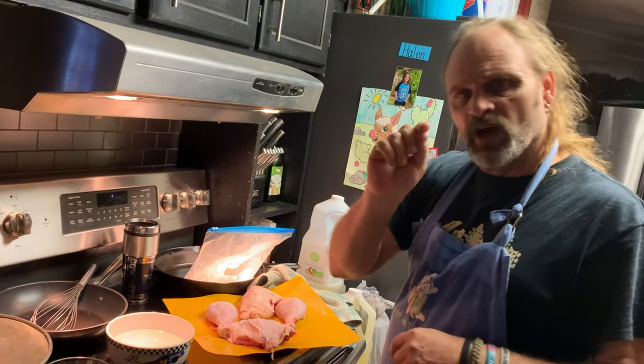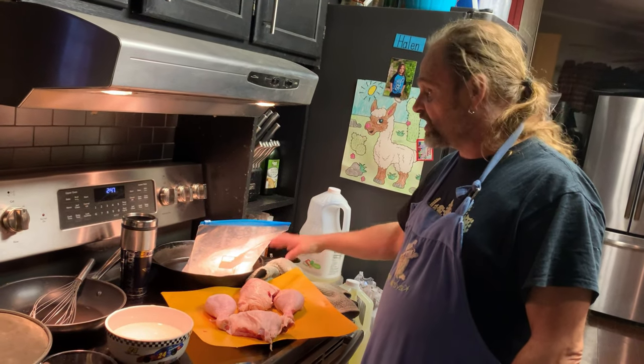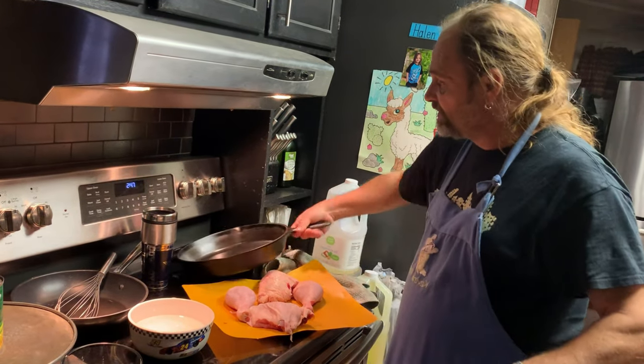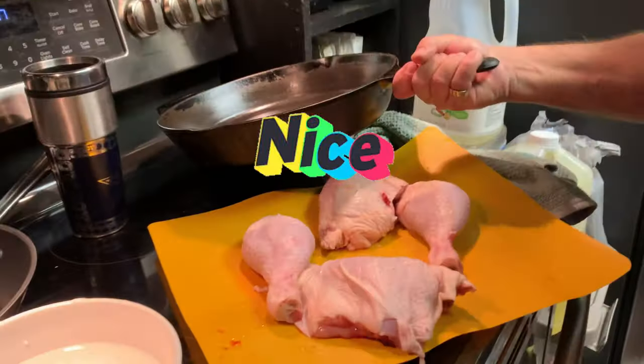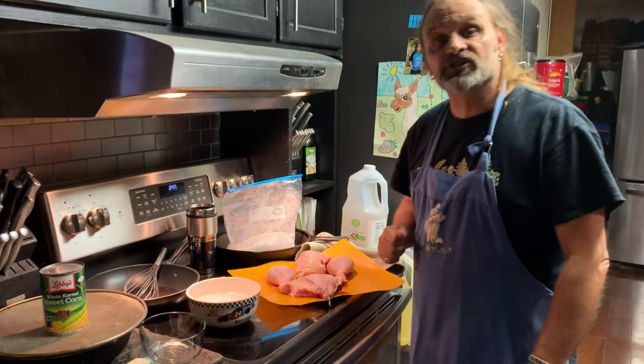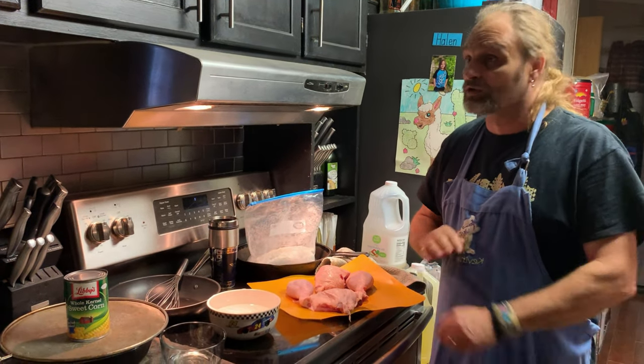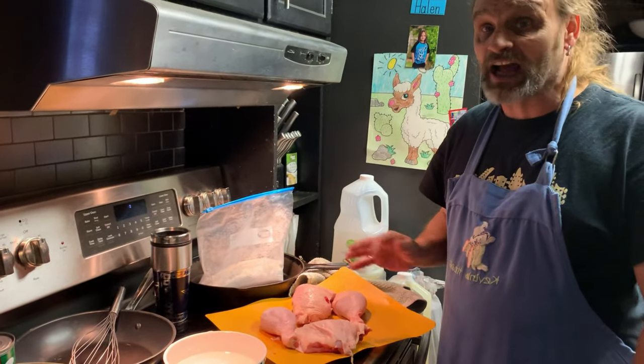Well, today we're going to do one thing a little different. We're going to do pan-fried chicken, in my nice old big skillet here. See that? Get you a big one now. So we've got the skillet, and we're going to cook it there, because I want that yummy gravy. I'm going to show you the yummy gravy at the end, because we're going to go through this whole thing. So we've got to have lots of gravy.